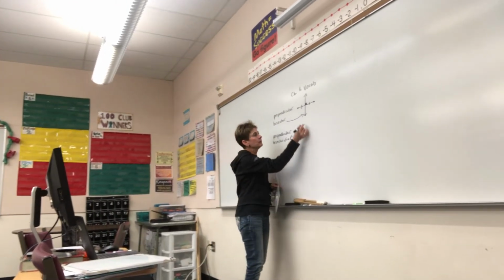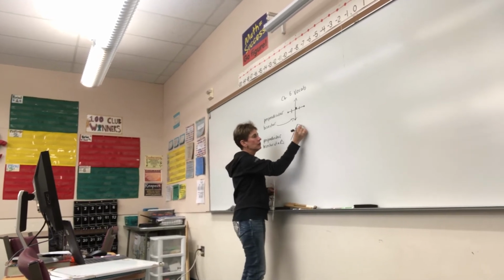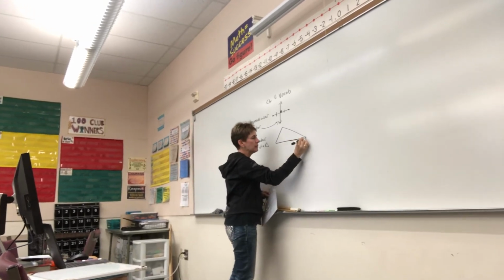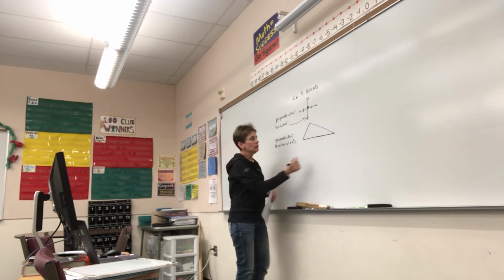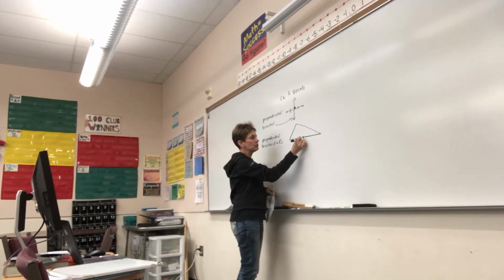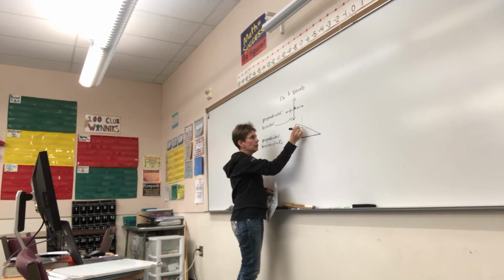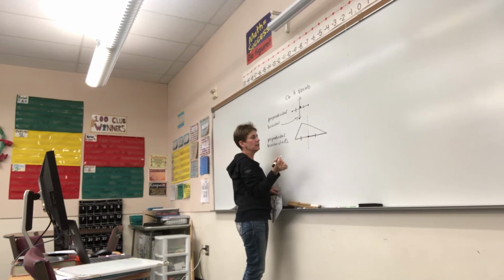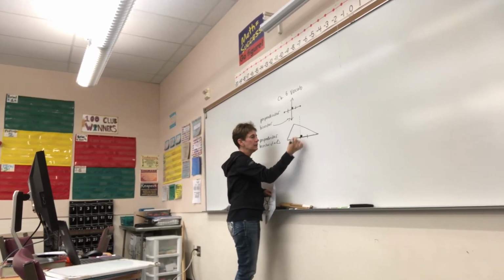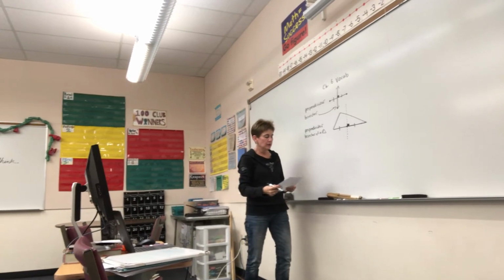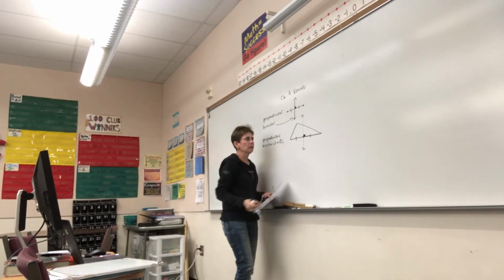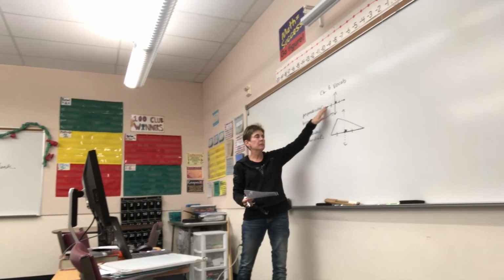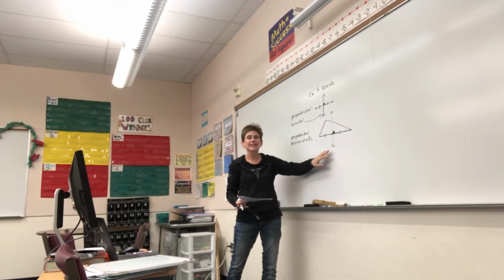So for example, if we want to draw a triangle here, and we wanted to draw the perpendicular bisector of that triangle, we would put a dot in the midpoint of the side of the triangle, and we could show a perpendicular bisector here, for example, because it would cut the side of the triangle in half, and it would have a 90-degree angle. So that we can show as a perpendicular bisector of the triangle. So it's the same concept, but one of these is bisecting a segment, the other is bisecting a side of the triangle.